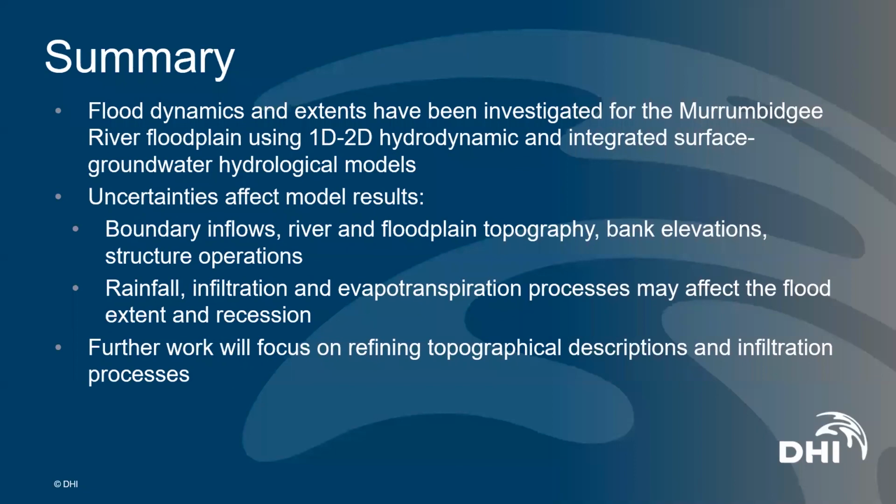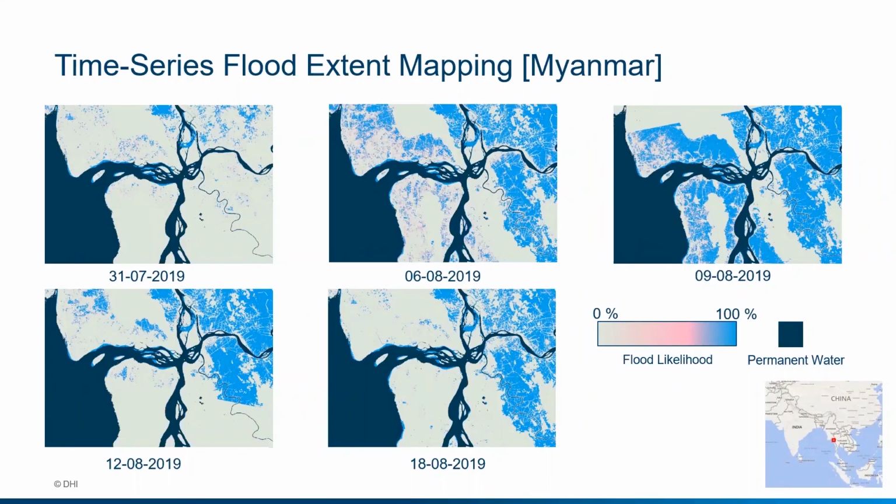The other thing I think is interesting is that in the last 5 to 10 years, we have access to a lot more satellite data. This is just one example taken from my colleagues here at DHI. At DHI GRAS, we have a satellite unit, and this is the very recent flooding in Myanmar, 2009. You can see in dark blue the permanent water, and in light blue the flooding pattern. We have a sequence of flood maps that tell us about what's happening on a very large scale in this area, and that again we can use to improve our flood inundation modeling at this kind of large scale.